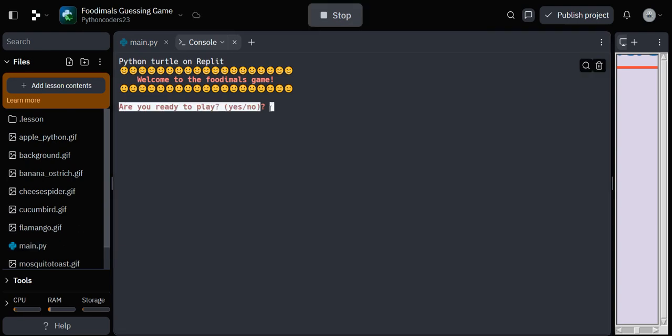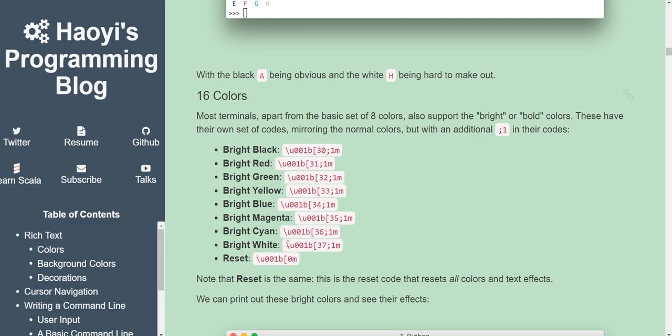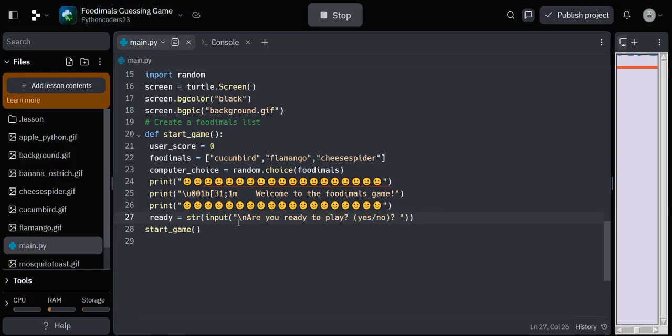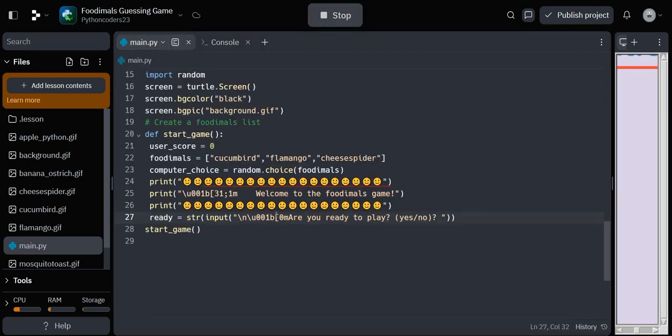If you don't want this text to be in red color, and you want it in another color, just go back to the Lihawi website and choose another color of your choice. Or you can get it back to white, or reset the color, by copying the reset color code, going back, and pasting that in there. That's going to get it back to white. So if you run it, it goes back to normal. If you want it that way.